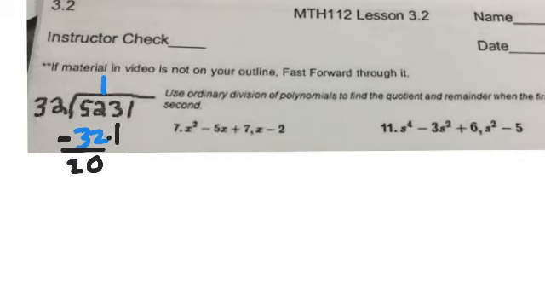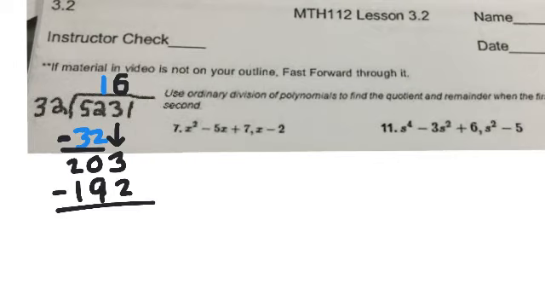Then once we get that step, we're going to bring down the next digit, the next value, in this case is 3. So now can 32 go into 203? Yes, it can. I would guess it can do it 6 times. Okay, 6 times 32, it should be 192. And then again, it's a subtraction problem. So that's 1, 1. And then we bring down this last one.